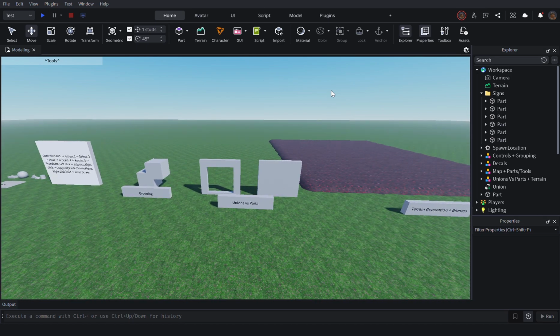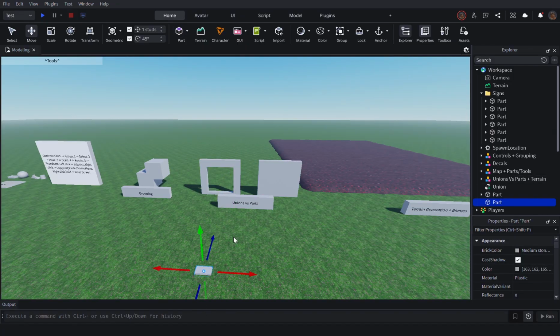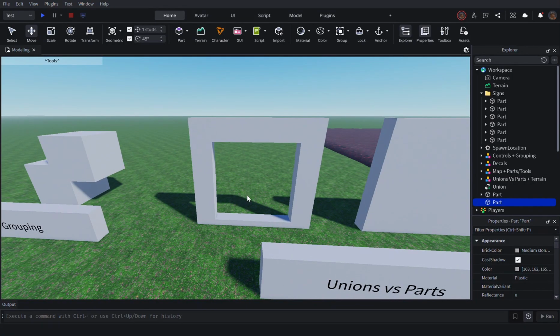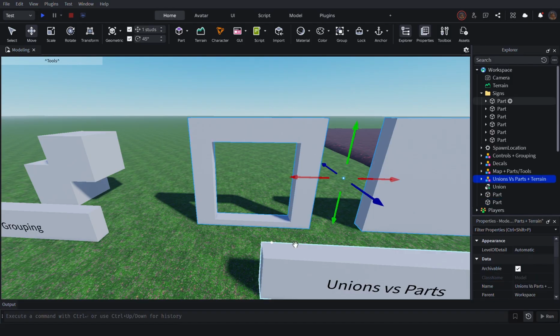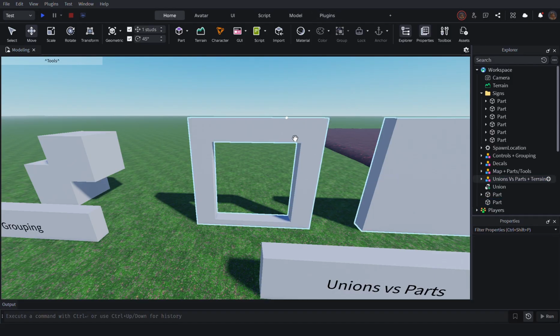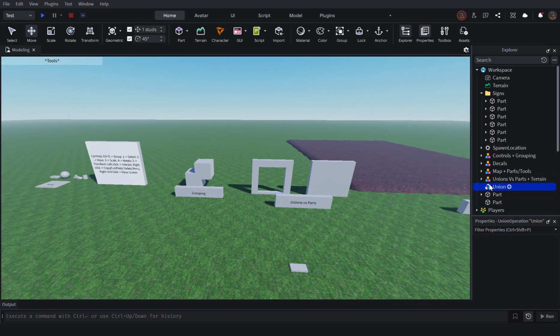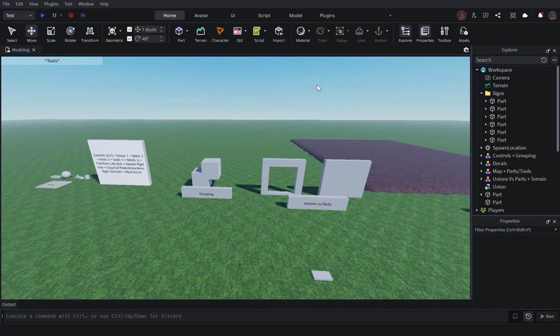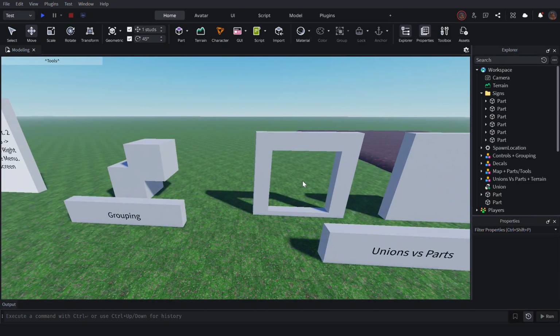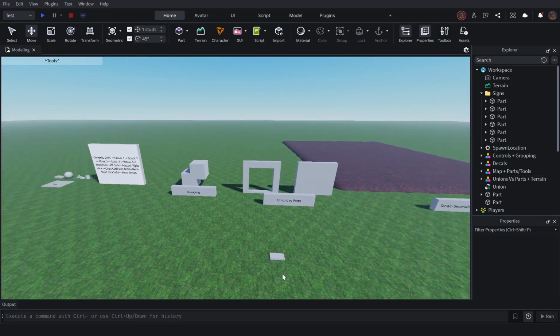Okay, let's move on to the next part. Unions versus parts. A part is just normal, but if you see, there's a little hole in this one, and it looks very interesting, doesn't it? I don't think a lot of people would understand what a union is, so I'm going to describe this very gently.